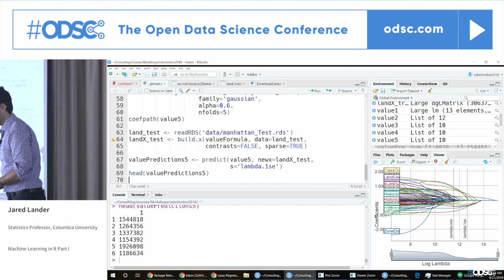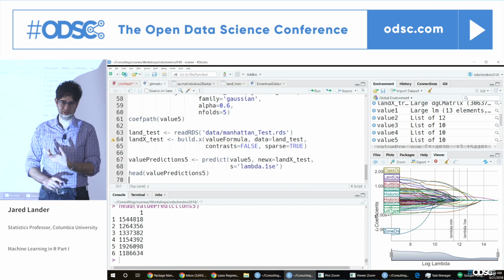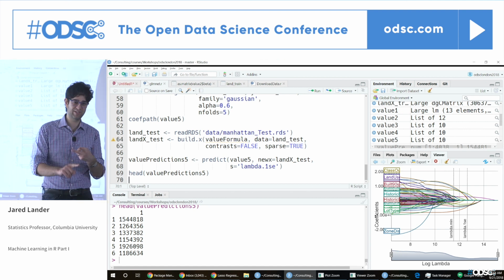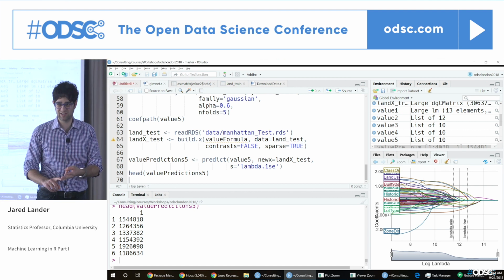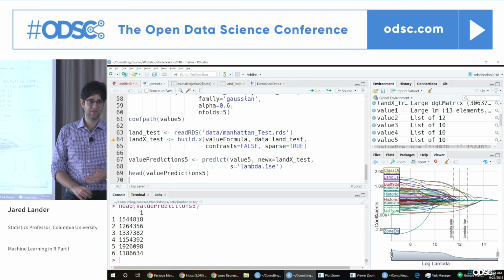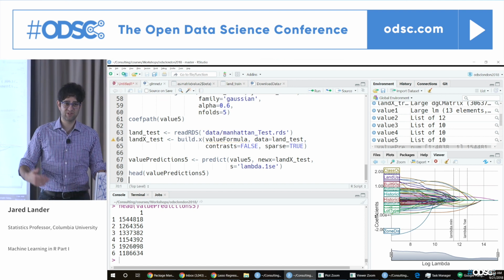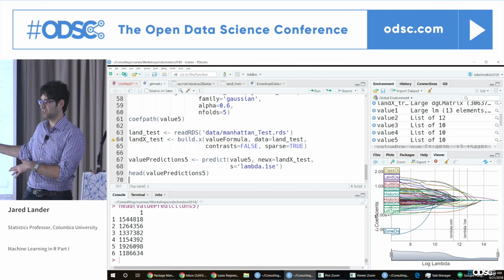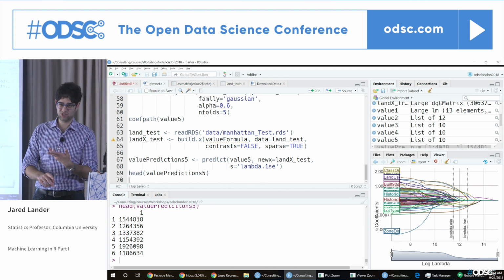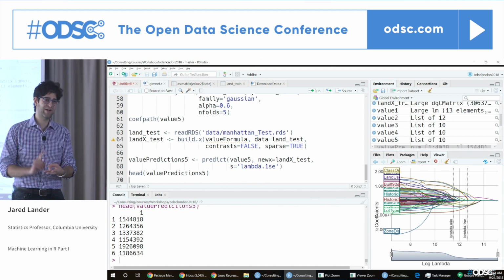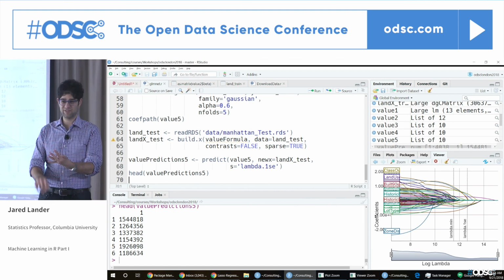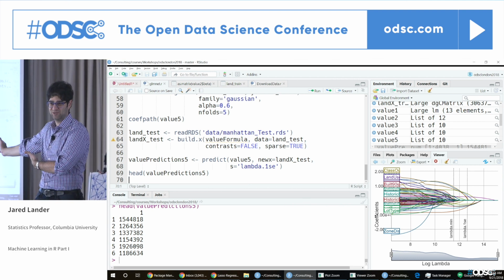So today we covered a little bit about the formula, but I hope you knew more about that. We learned about building matrices, including sparse matrices and dealing with factor variables. We learned about how a regular linear model could overfit. We learned how to control it using glmnet. We learned how to cross-validate to choose the optimal lambda. And we learned briefly about ridge and the combination of them called the elastic net. And we predicted new data.